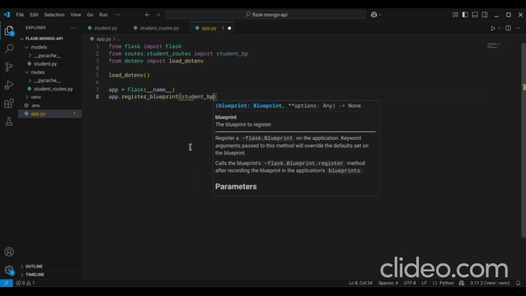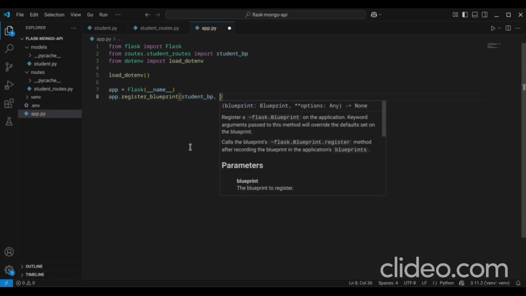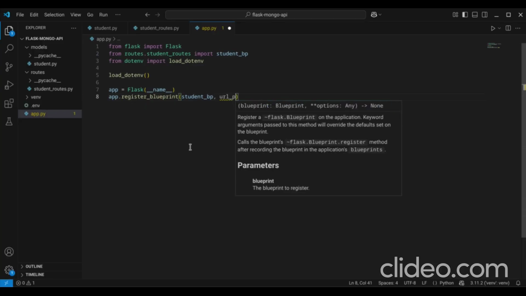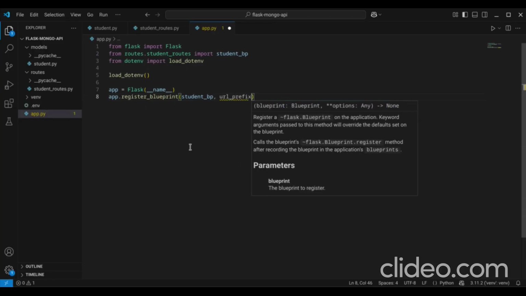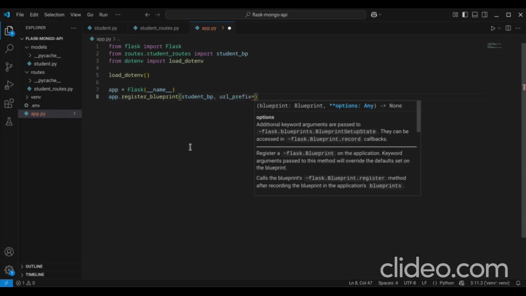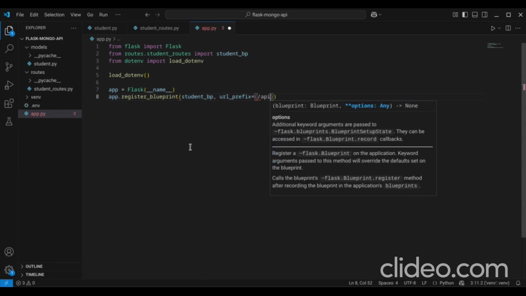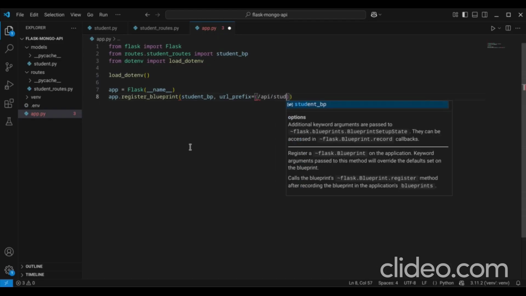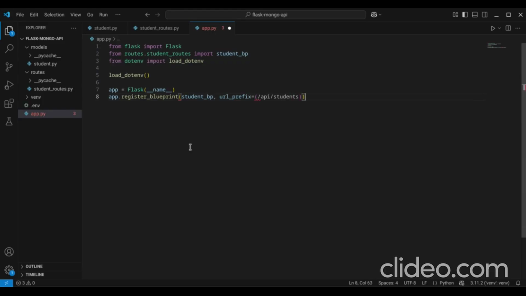And then the blueprint will be student blueprint, and I am also going to give a URL prefix. So this will be automatically added when we are passing a response or interacting with our API. Students, yeah, slash students.